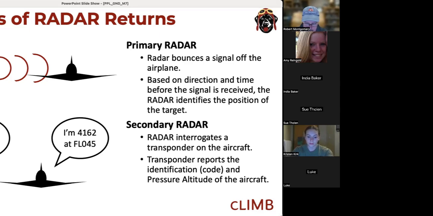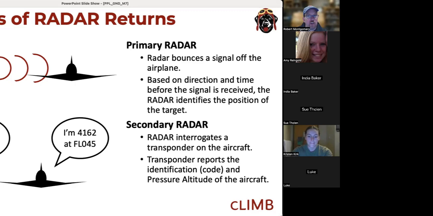Think about the Navy using sonar, which is basically how sonar works, or at least active sonar. They do a ping, the sound goes out, bounces off the other submarine, and then you know how far away the submarine is and what direction the submarine is, because you're able to watch the angle at which the sound came back at you.